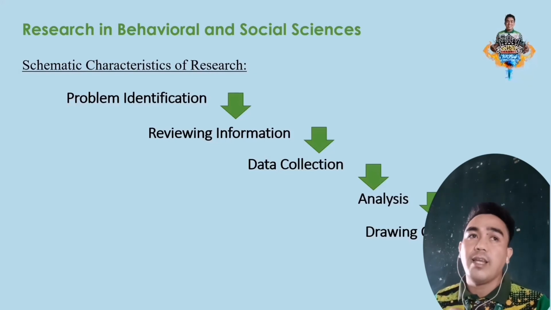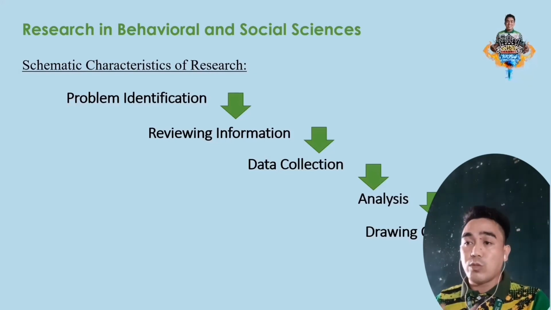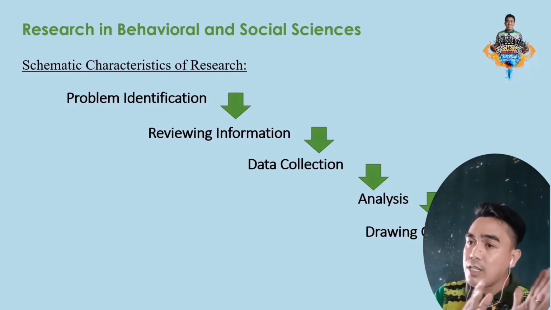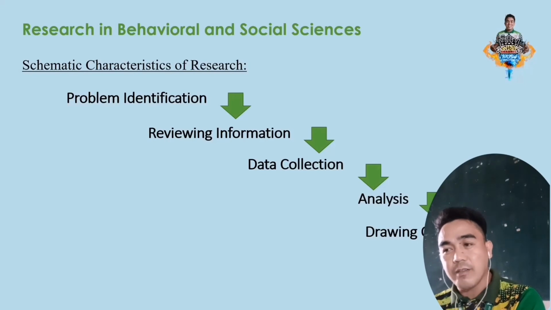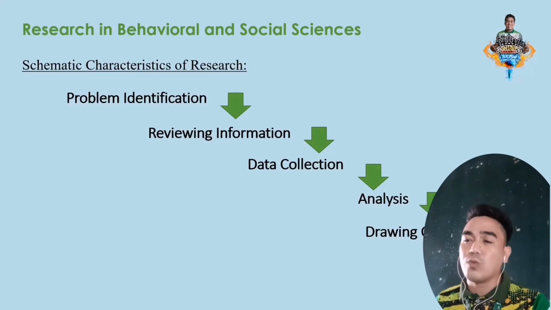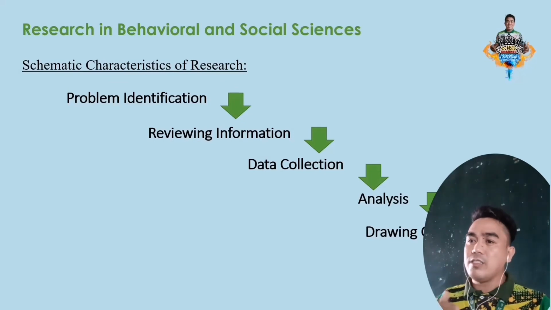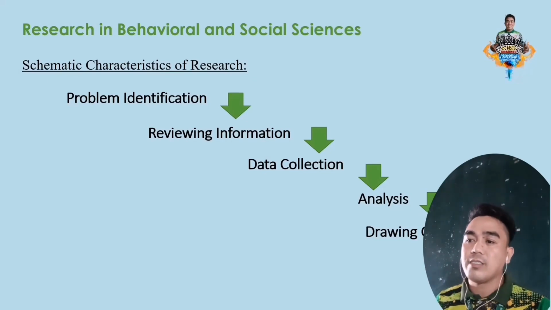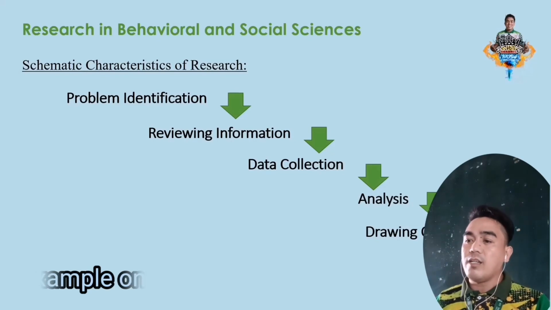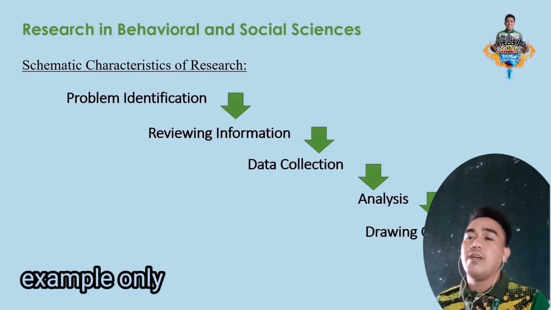Then right after that, you're going to analyze everything. Let's say there is a symptomatic patient, and we have confirmed COVID patients, then you apply that e-MEL vaccine to all of those groups, and after, let's say, 3 months, 5 months, the efficacy and accuracy shown and expressed that they are healed by that vaccine. So through that analysis, you're able to define that there is really an effect. That would be your basis to draw a conclusion. Then you can tell that the e-MEL vaccine is more effective than the other available vaccines that are present in our market nowadays. That is what we call the flow of your research.